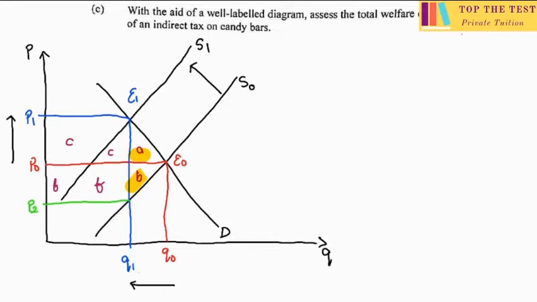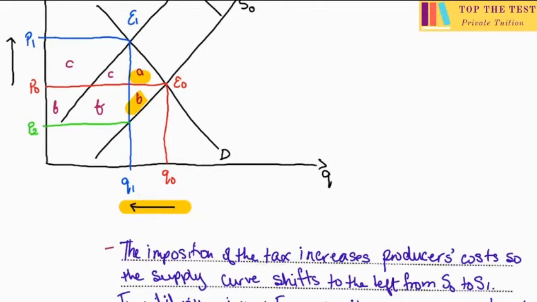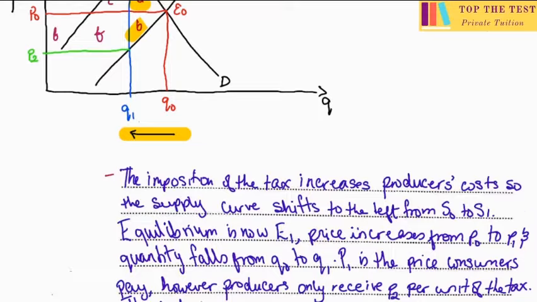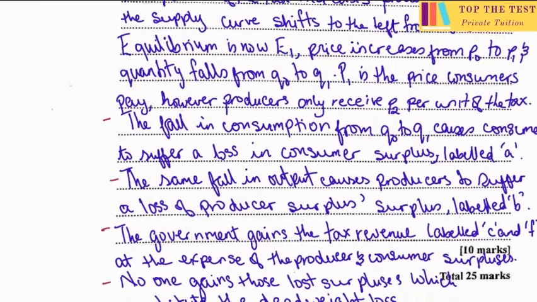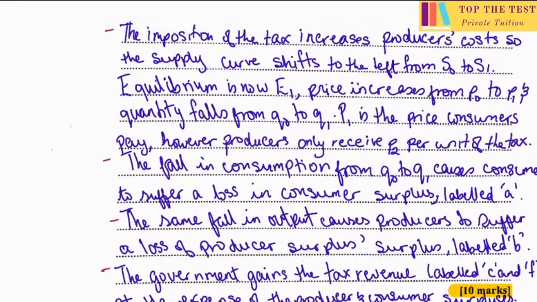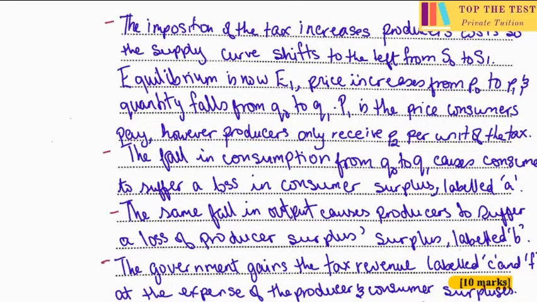And even though the government will be getting this additional tax revenue, nobody is going to get the producer and consumer surplus, which is lost when quantity would have fallen from Q0 to Q1. So if you had to give the explanation below, you have to write all of that down here for a total of 10 marks. You see, it's worth a lot. So you get marks for the diagrams correctly labeled, and then you're going to get the marks now for your explanation. So I'm going to read through my recommended answer.